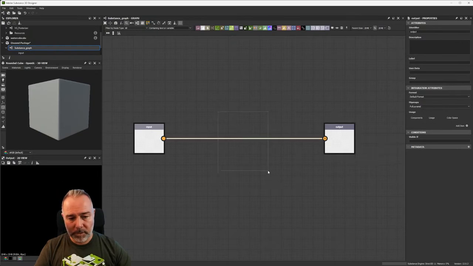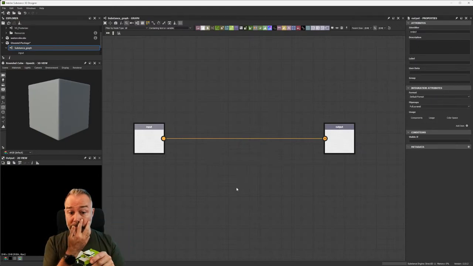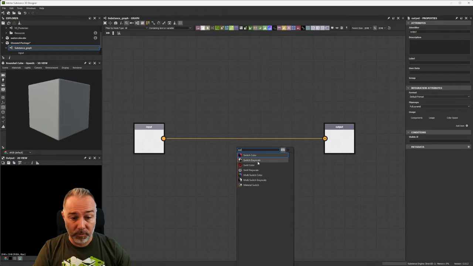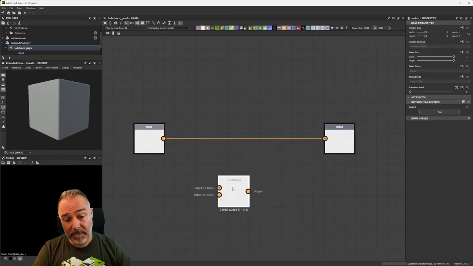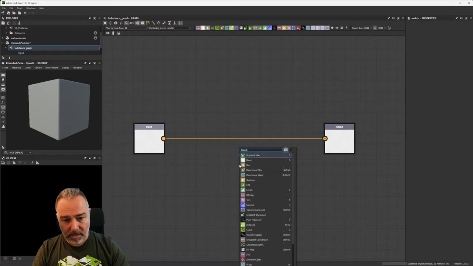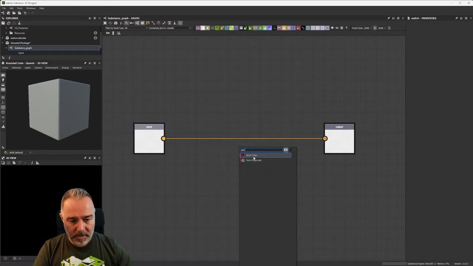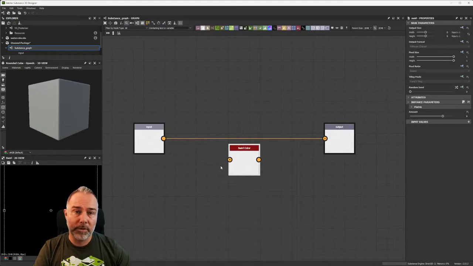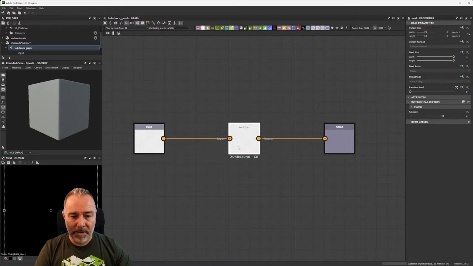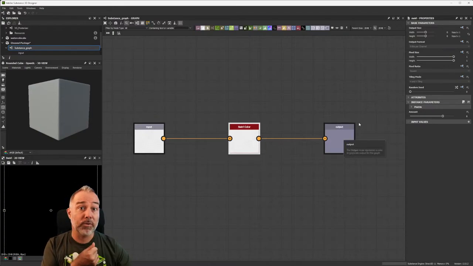So now we have to put some process in between. I said I want to make a swirl effect, so there is a node called swirl. Watch out if you are new, there is color and grayscale. If you are working in color, it's represented by the yellow dot. If not, it's a gray dot. In our case, we want to stay consistent. Oops, it's not this one, sorry. Swirl, and take the swirl color. If not, you will have a compatibility issue. So I'm just going to connect this here and connect this here. Now we grab the input, apply a swirl effect and send this to the new layer.